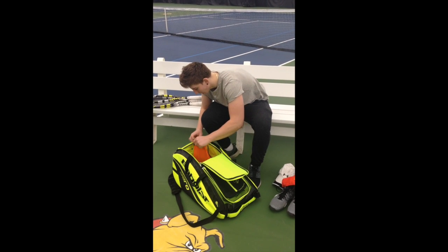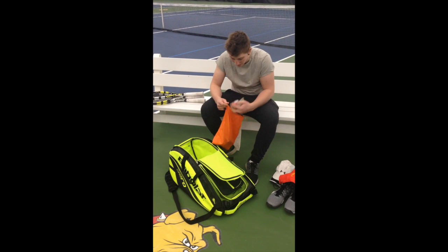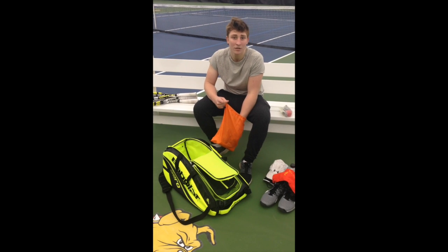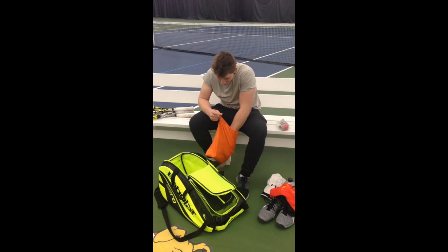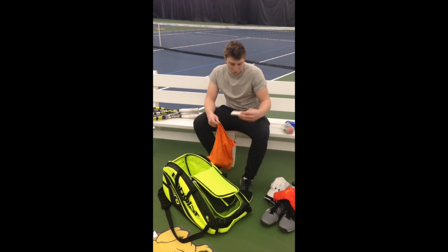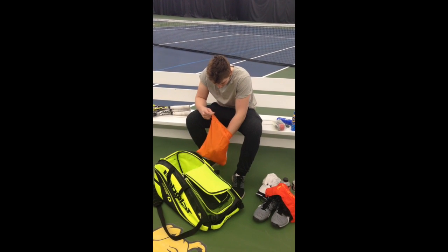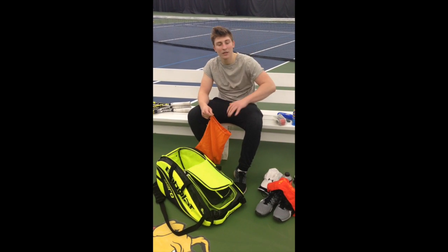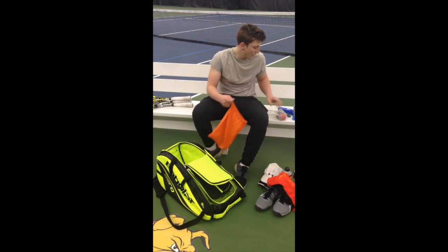I've got a Ferris State tennis cap that I won at camp from winning the team tennis — that was pretty exciting, it was my team's first week. I've got this little bag full of all my tapes, some sunscreen because I'm from Australia and it gets sunny and hot there. Some Rosin Grip which helps me keep my grip when my hands get sweaty, some Tensori spray so that the tape actually sticks, and some DP for any muscle relaxants I need.